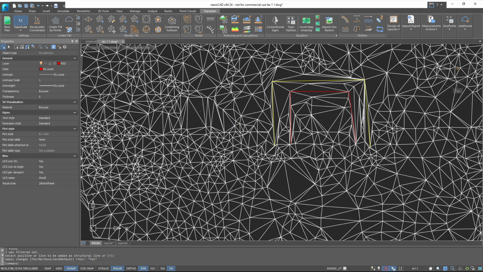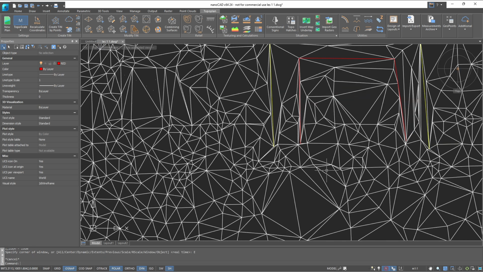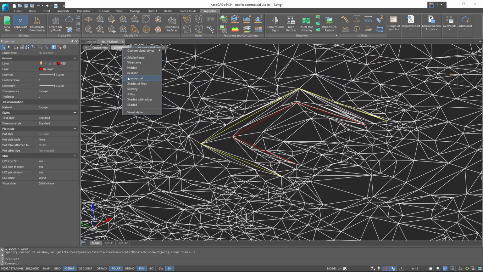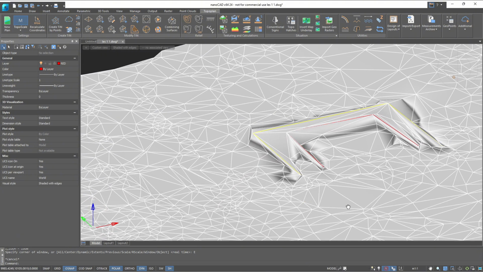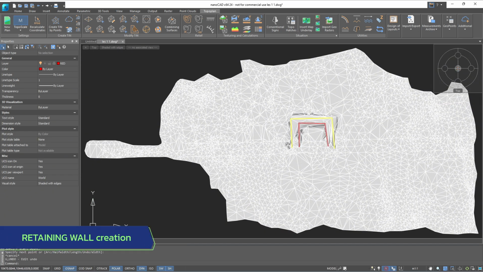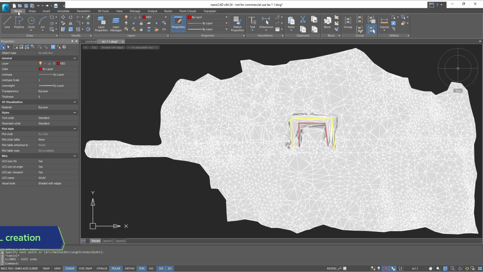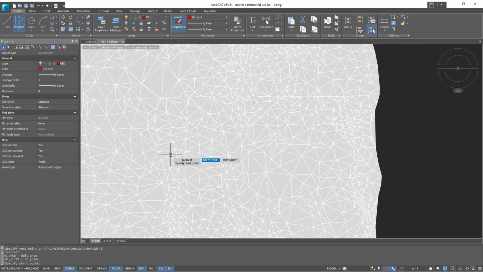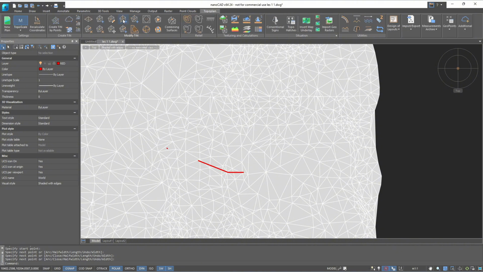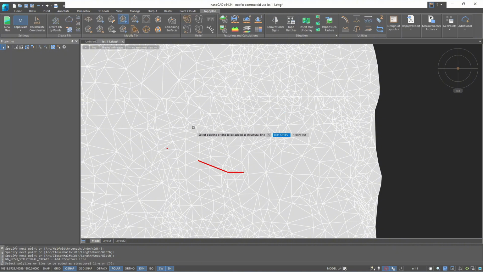As we can see, the triangulation network has changed. Let's also take a look in isometry at how the mesh has changed. We can also change the visual style and enable line thickness. The command has been enhanced with the ability to construct retaining walls. To do this, draw a sketch using the Polyline tool. Then activate the Add Structure Line command again and select this line.